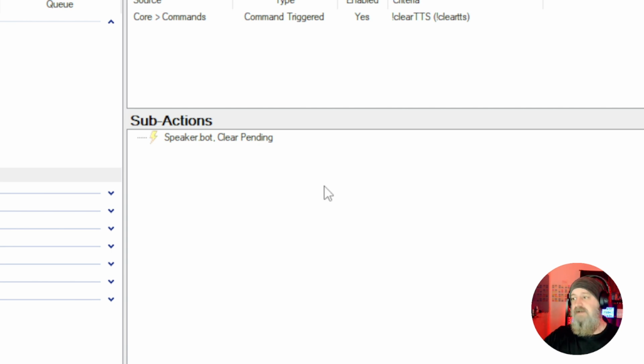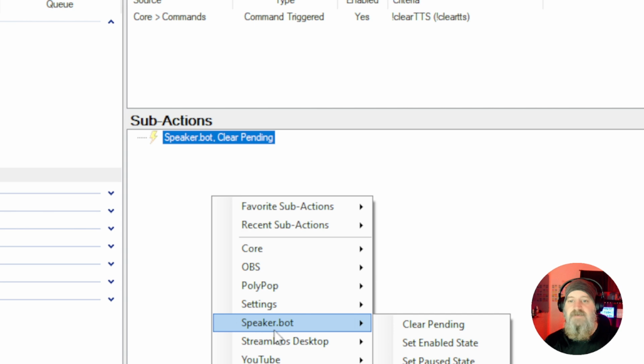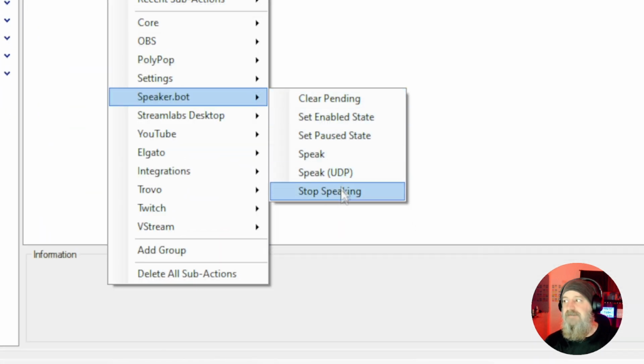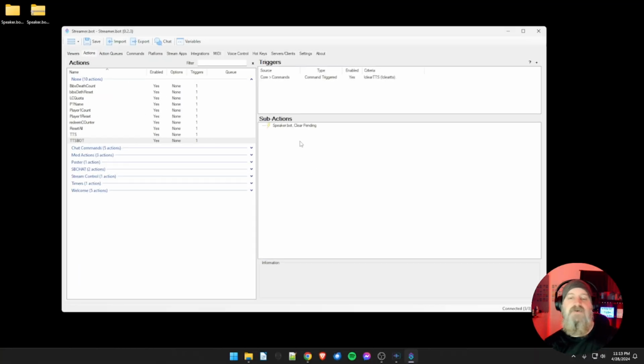So I don't have to stop what I'm doing, go to my Speaker.Bot, open it up, go to the queue tab, look at it, and figure it all out. You just clear it out. So you have those options built in with the Speaker.Bot here. And you can mess around with those if you want to in the meantime. But again, you don't have to use Streamer.bot to use Speaker.bot, which is really nice. It does help because there are a lot of things that you can do with both of them together, which we're going to cover in more advanced tutorials later on.